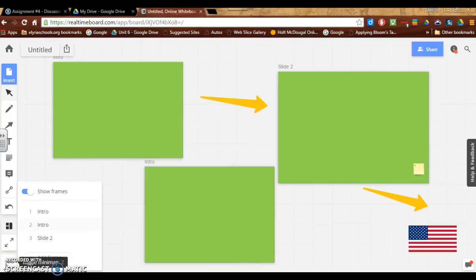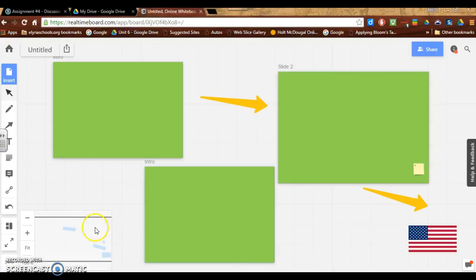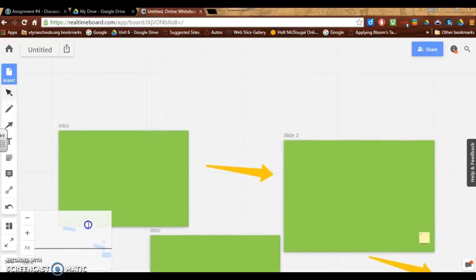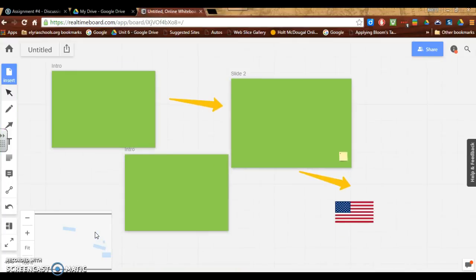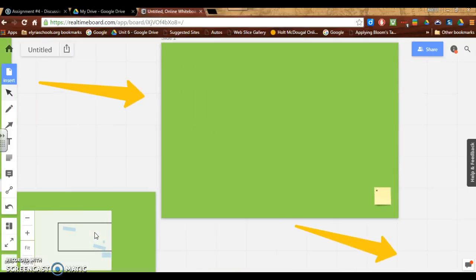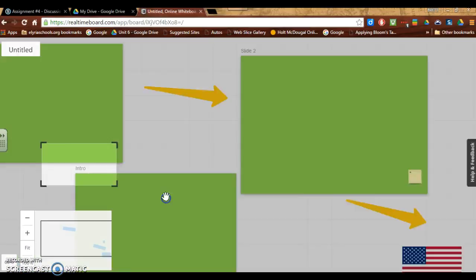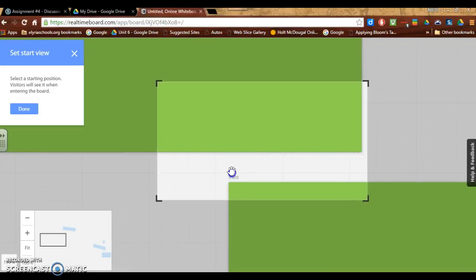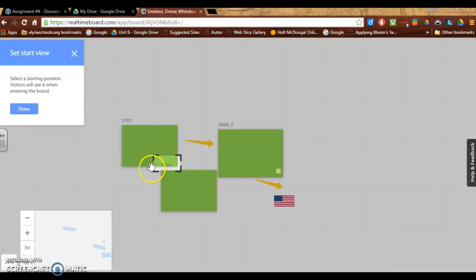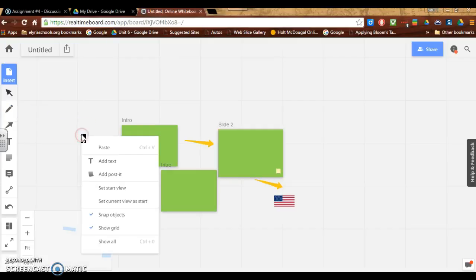Next up, how I feel this is similar to Prezi. If you look on that, what this does is give you the view as to where you are on the page. And if you scroll in, you can see where your view is. Now, when you right-click in the middle, you can say set the start view. All right, now, if you back up all the way, you can pick what you want it to focus on. Say you want this to be a presentation about America. I want it to start off, when they first view it, on my flag. So that's just an example of what the start view can do.